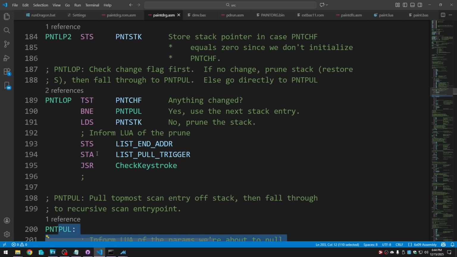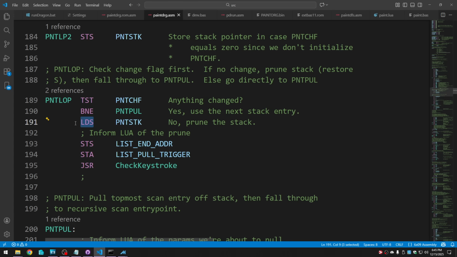But if we didn't, this one simple unassuming instruction does the prune. We take that arrow that we stored in memory and we stick that back in the stack register. That forces the stack to go back down to where it was when we captured that snapshot before. Anything we'd pushed onto the stack, we won't be looking at it. It'll be as if it's not there because the very next thing we push is just going to overwrite it. So this effectively pops all that stuff off the stack without doing anything with them. It just skips those work items and destroys them.